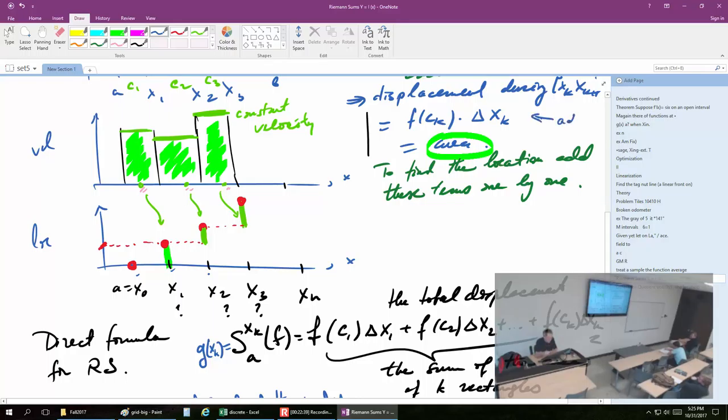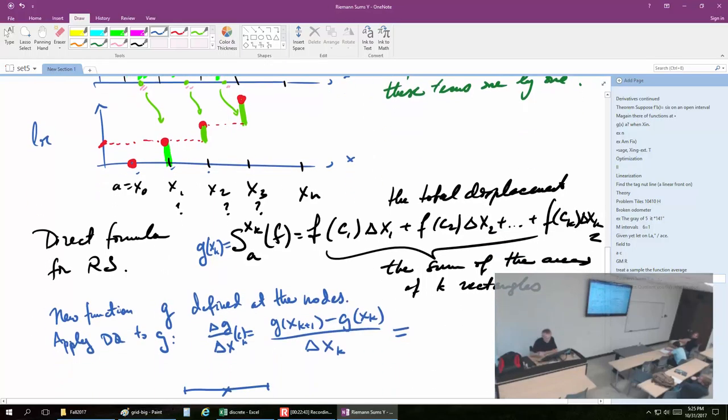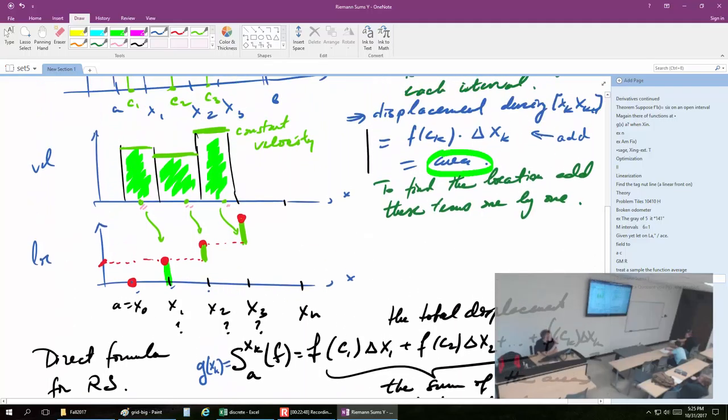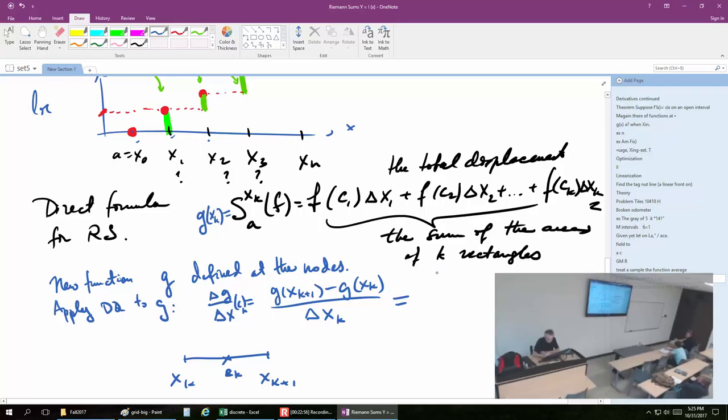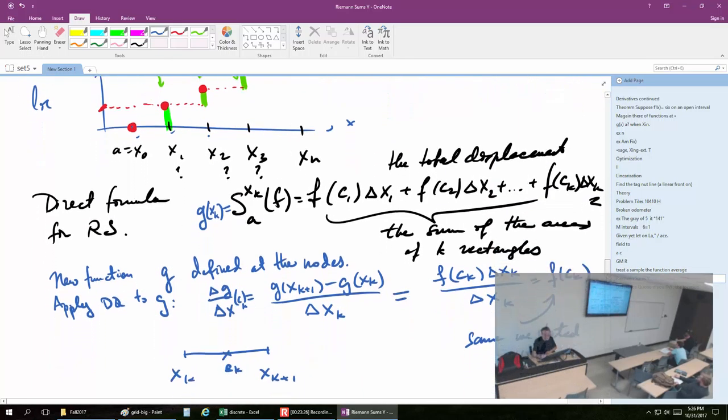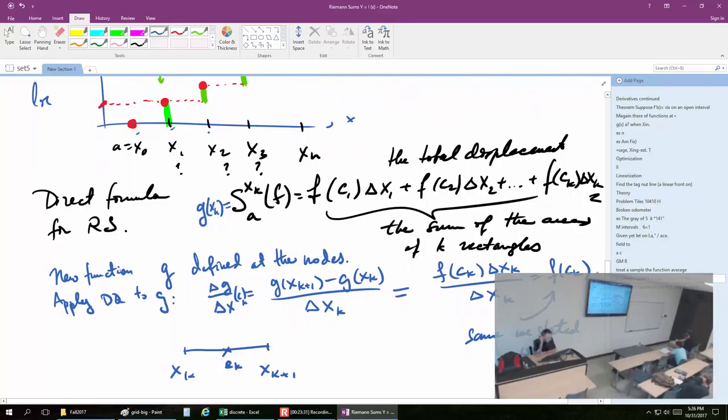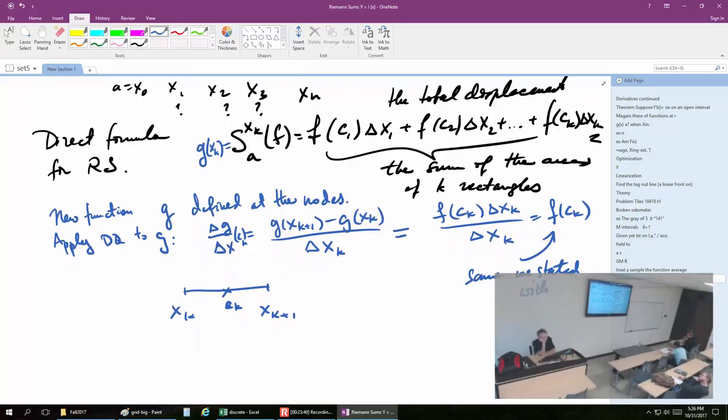Now we're subtracting two consecutive values of g. We know what the difference between two consecutive values of g is. It is that extra term that we add. The recursive formula at the top is actually more convenient, because every time we proceed to the next interval, we add this term, which stands for displacement. So if we subtract instead of adding, that is the difference. That term is the difference between two consecutive values of the Riemann sum. So it will be f of c_k delta x_k. And then naturally, as planned, everything cancels out, and we do end up with the same function we started with.